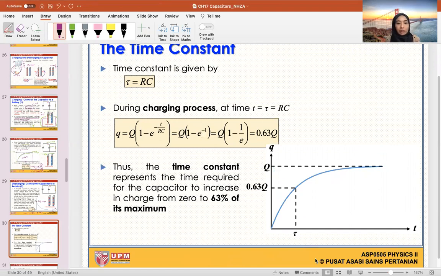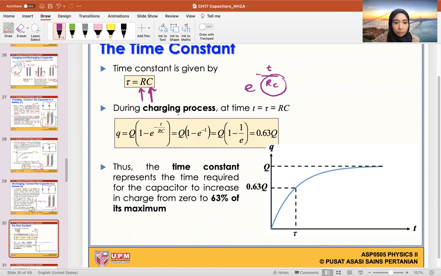Okay, so now we talk about time constant, the one that is t over RC. Remember, e to the power of minus t over RC. So RC actually has a name. The name is called time constant. So time constant is equal to RC. For both charging and discharging, the time constant should be the same. Because it's the same capacitor in the same circuit, it will have the same resistor and the same capacitance. So the time constant for both charging and discharging will be the same.